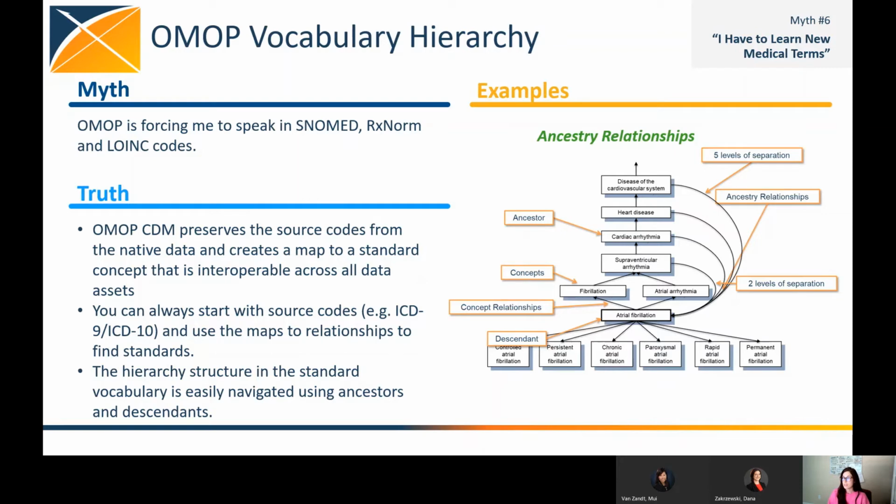But it's been done for you. The mappings exist in the vocabulary. The hierarchies exist in the vocabulary. So all you have to do is look up your source code in the vocabulary, and it's almost that easy. You don't have to create these mappings yourselves. It's all been done, and you just have to leverage that work that's been provided to you.